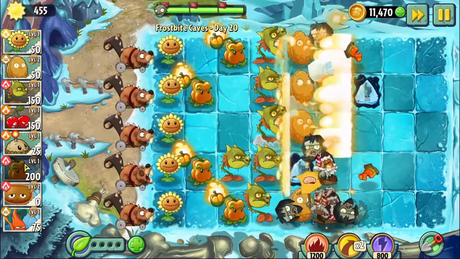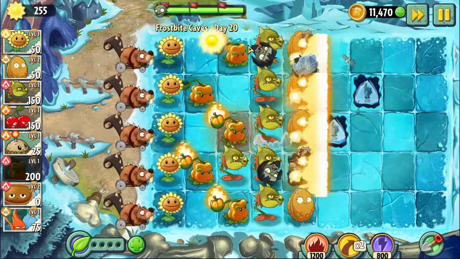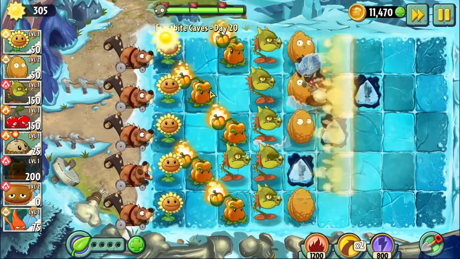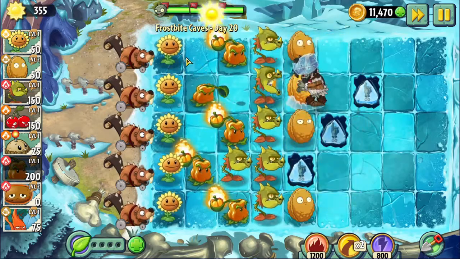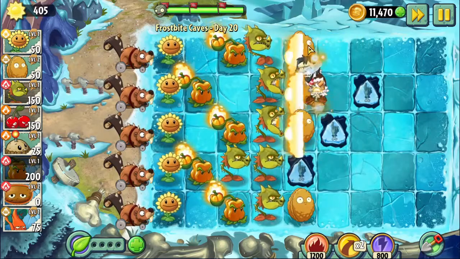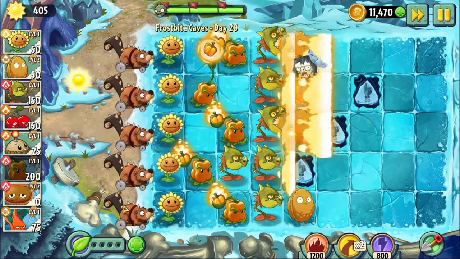Like, Punk Choice are good in some instances, but I feel like after a certain point, Snapdragons are just superior. I think they do similar damage, though I'm not too positive on that, but if you have multiple in the same line, you actually get like 3x the amount of damage. It feels like it, anyway.